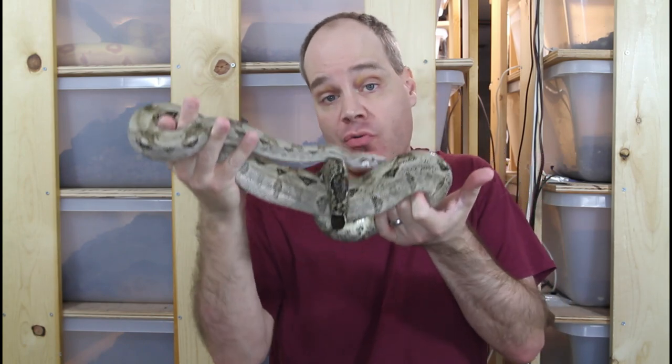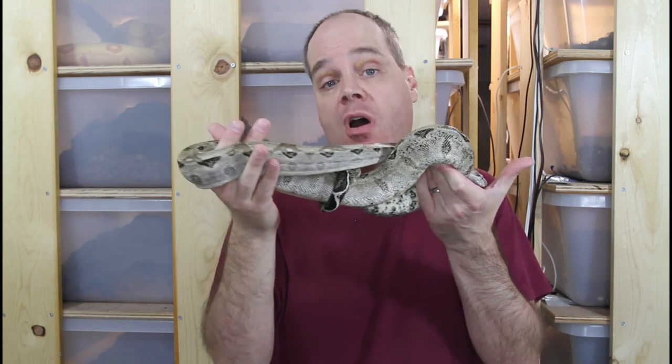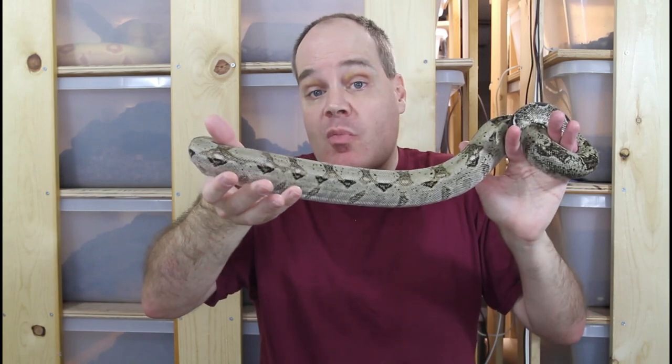The next piece of feeding information is the decision about whether to raise your own rodents or buy frozen-thawed from a supplier — either a local breeder or one of the national suppliers that ship directly to your door. A lot of people have this idea that they can save a lot of money by breeding their own rodents, but the truth is usually you don't save a lot of money. Sometimes you don't save any money at all, and then you have to invest a lot of time, money in equipment, and deal with a lot of inconveniences. For the vast majority of people it doesn't make sense to breed their own rodents.